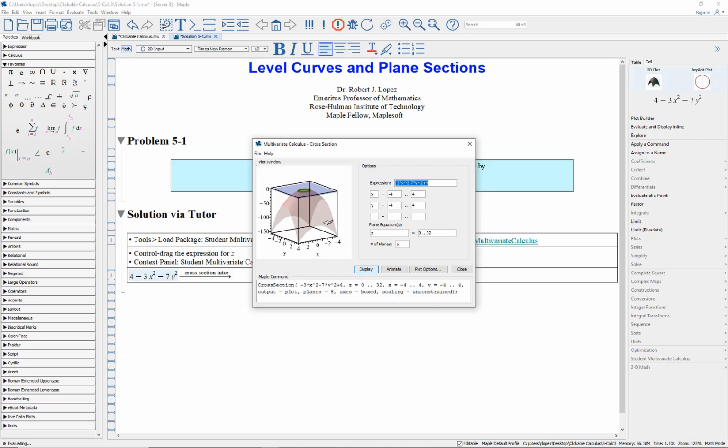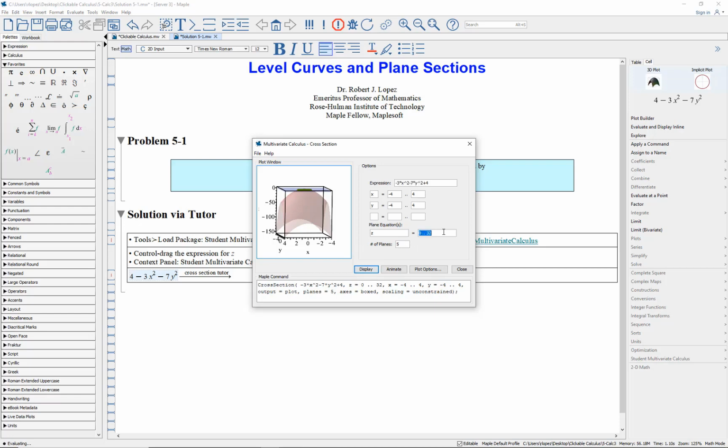Okay, so you have an image of the surface. The default here is 5 horizontal cutting planes distributed between z equals 0 and z equals 32. But if you look at the axis here, it goes from 4 all the way down to minus 150.